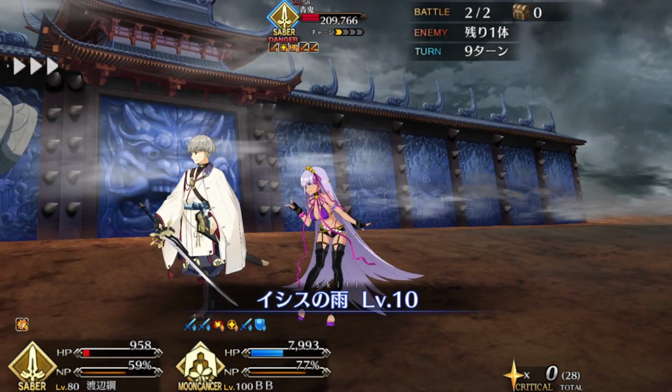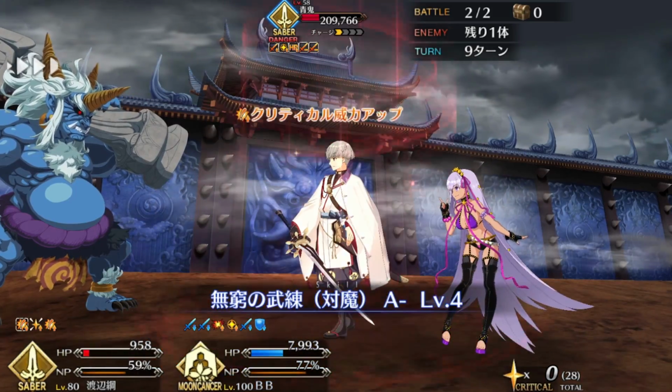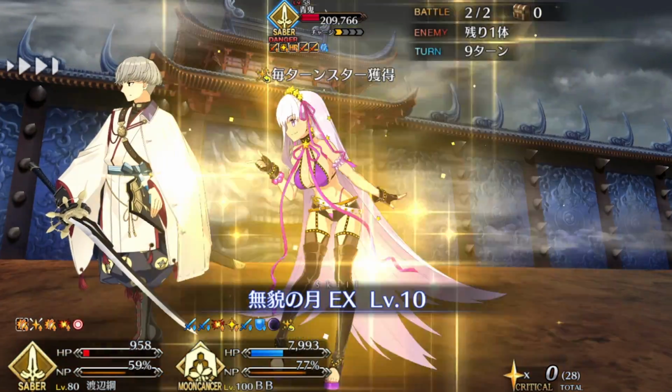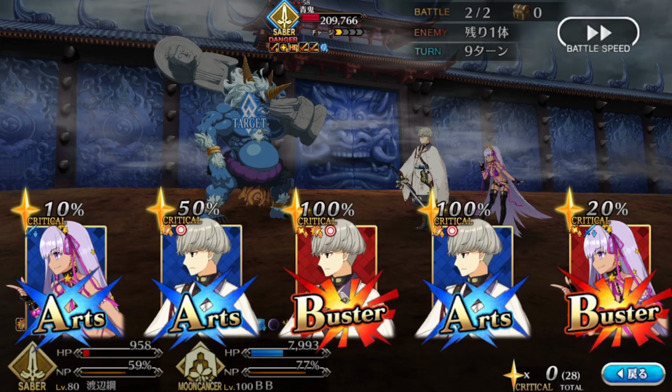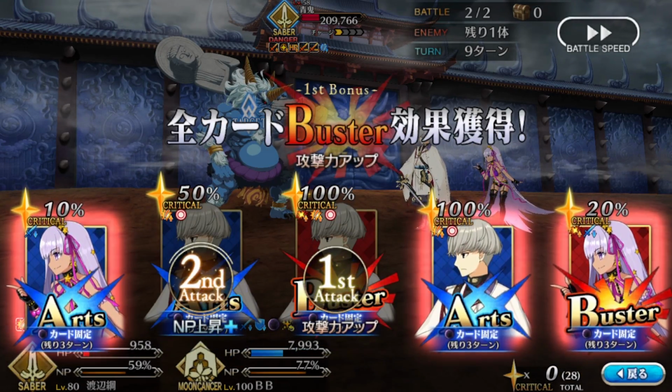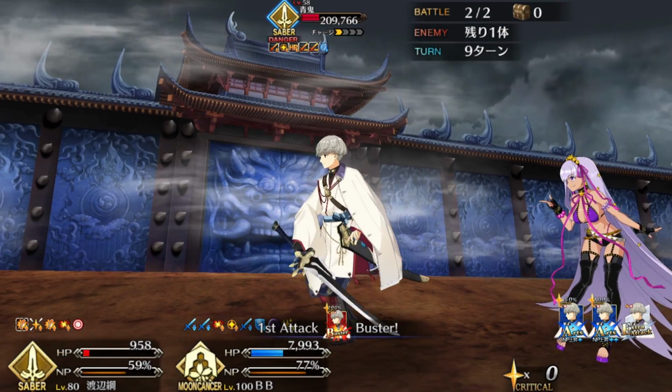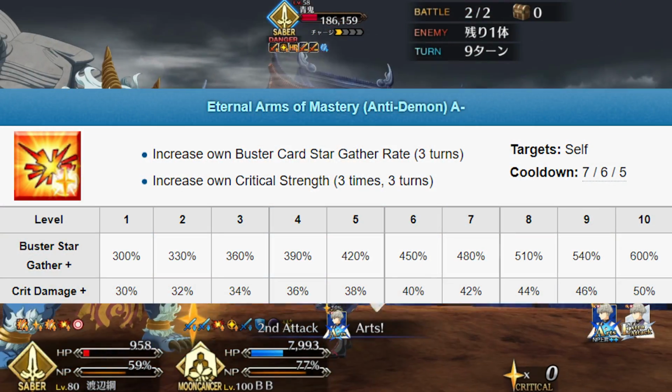Tsuna here is going to be on rate up as a consolation prize on the Doman banner. Unlike Doman though, Tsuna is general pool, meaning you can look forward to getting spooked by him for years to come. If you're here to lick your wounds, you may be wondering if your new friend is any good. Let's find out. Leading off Tsuna's kit is Eternal Arms Mastery, Anti-Demonic.